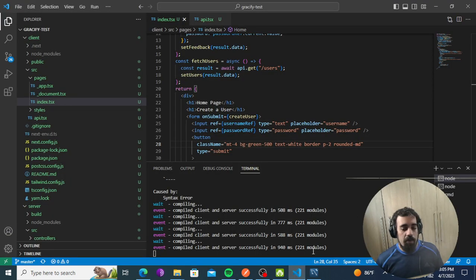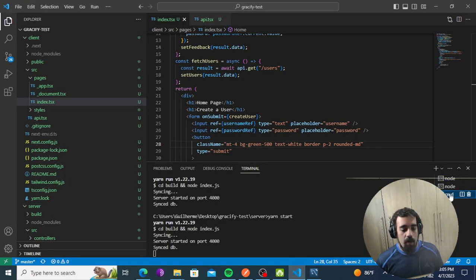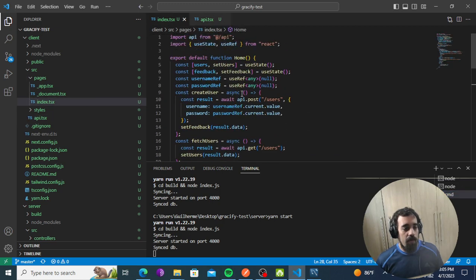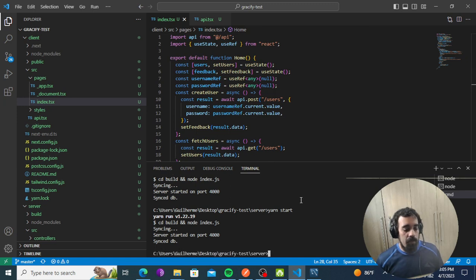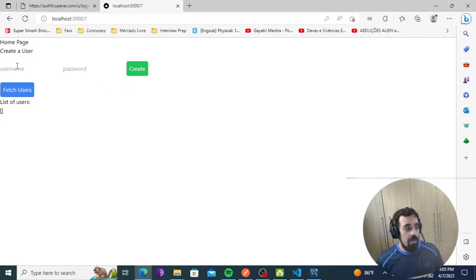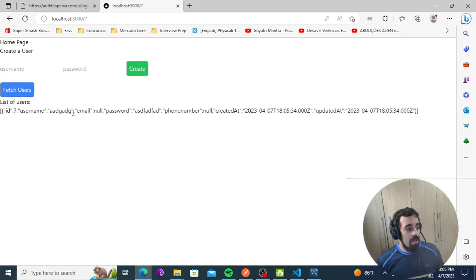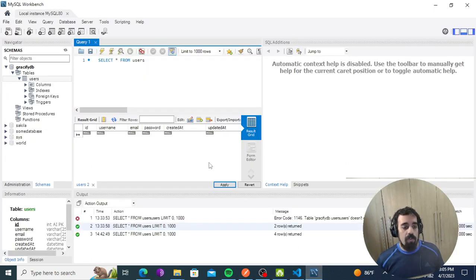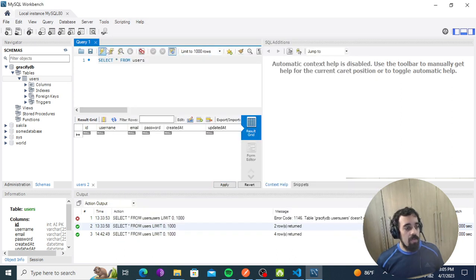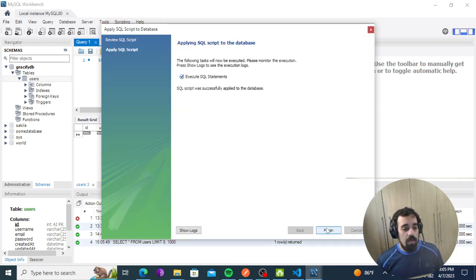I think it failed actually, which is weird. Yeah, because I don't think I refreshed my server. So I'll just refresh it here, and then let's try again. Yeah, so it creates a user, right? But it refreshes the page, which is some behavior that I don't want. So I'll just delete here this user. Let me just find it and then delete. Okay, so user is deleted now.